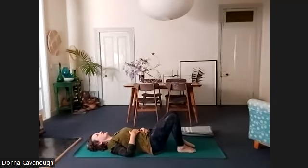And as you tune into your breathing, notice where you might be holding some tension at the beginning of this practice. Maybe your shoulders, your lower back, maybe a joint that needs particular care and compassion.